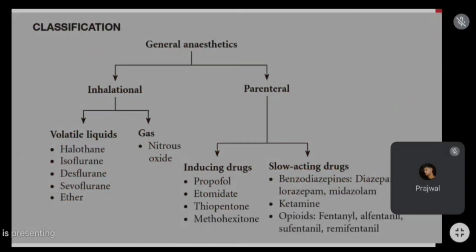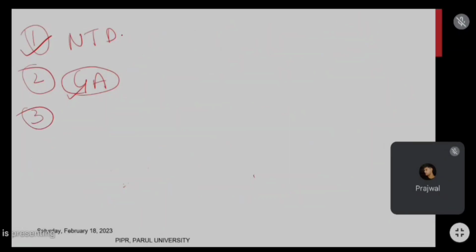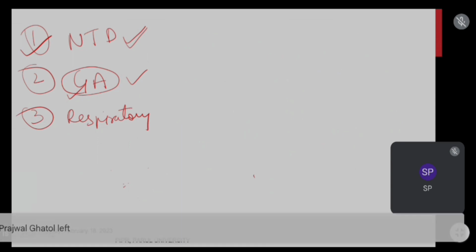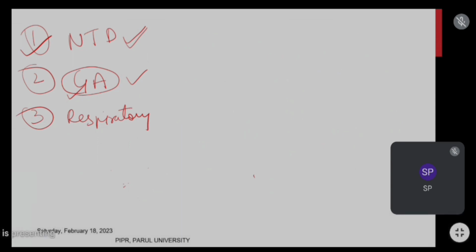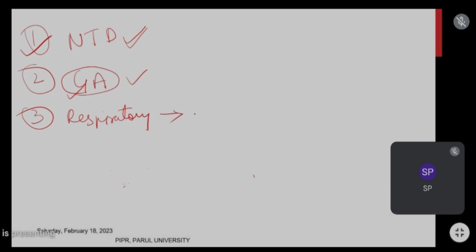Now third principle of general anesthesia. नैरो थेरेपेटिक है तो नैरो थेरेपेटिक लेवल मेंटेन करना, थेरेपेटिक लेवल मेंटेन करना. If patient has hypotension, we have to maintain blood pressure. Third principle is very important. Respiratory effects. General anesthetics का respiratory system के ऊपर action क्या है? What is the action of general anesthesia on respiratory system? Simple point. General anesthetics will decrease the airway patency.